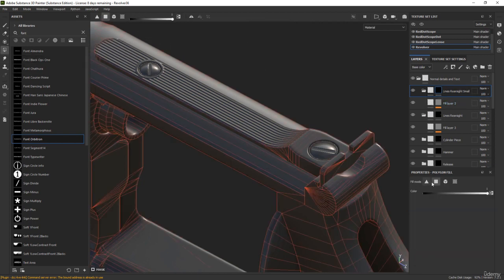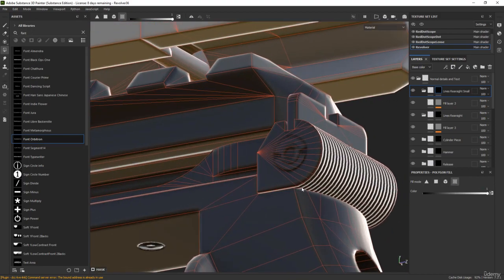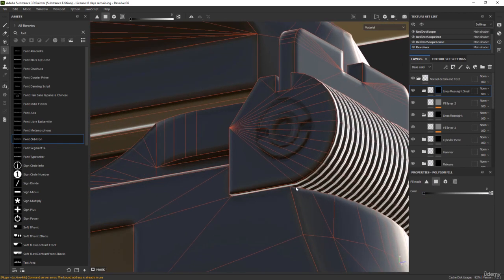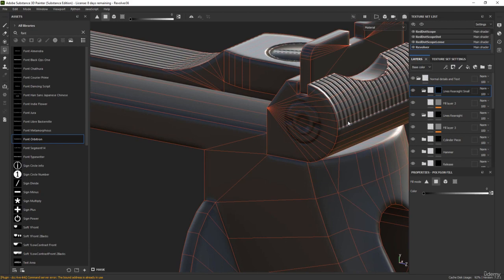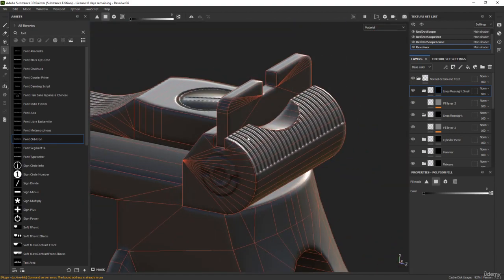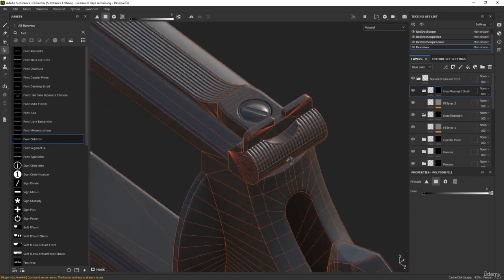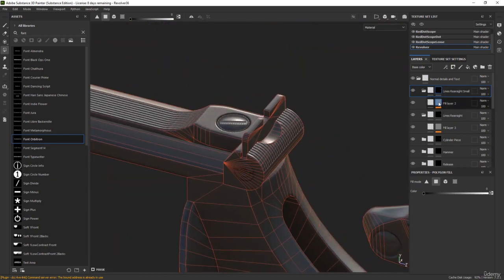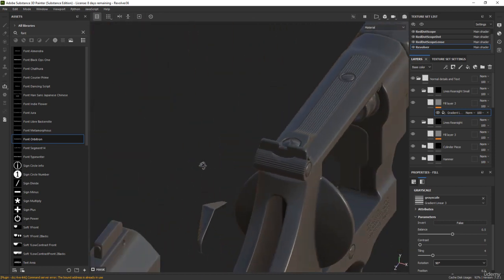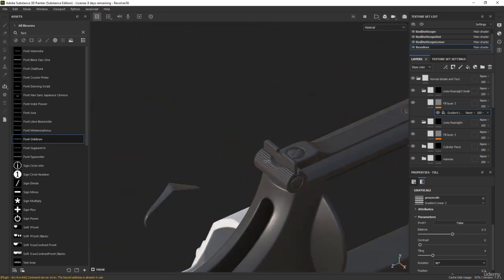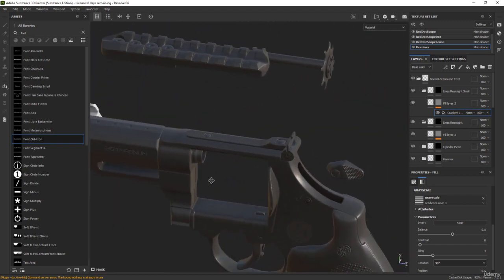Let's go over to our UV chunk mode. Select this element here, and then with our face mode we want to put the mask to black, which we can do by pressing X. And then according to our references, we have only a small segment here where this is actually showing like that. So now of course we have to go back here into the fill settings and put the rotation to 90. So this works quite well there.